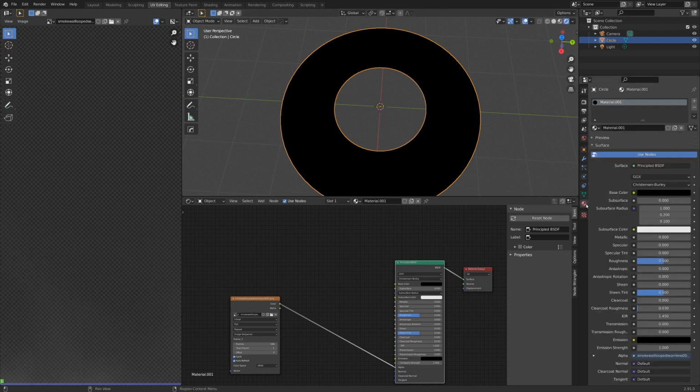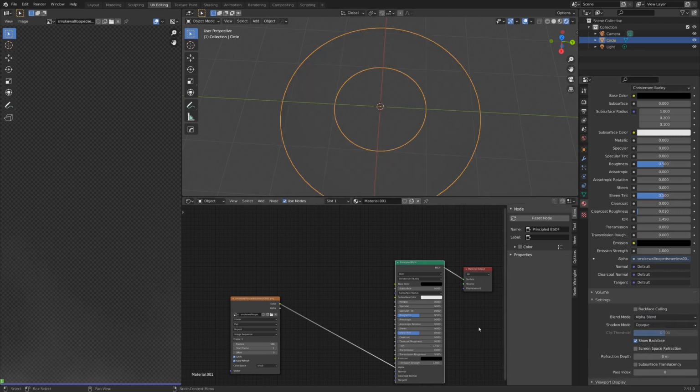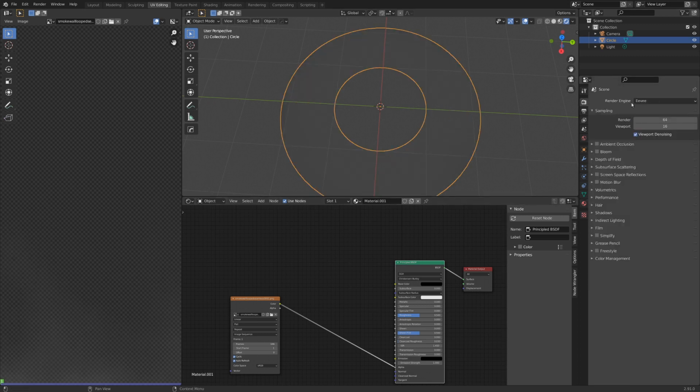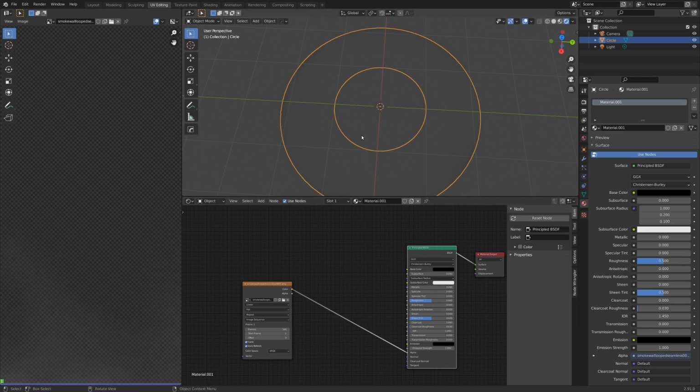If we go to the material properties and go down to blend mode, switch this to alpha blend. And just a quick note here, I'm using Eevee, and that's why you have to go into the material and specifically tell it what kind of alpha to use. And right now, this isn't very exciting. Let's drag the alpha in and see if that changes anything. Yeah, we got a little bit more around the edges here.